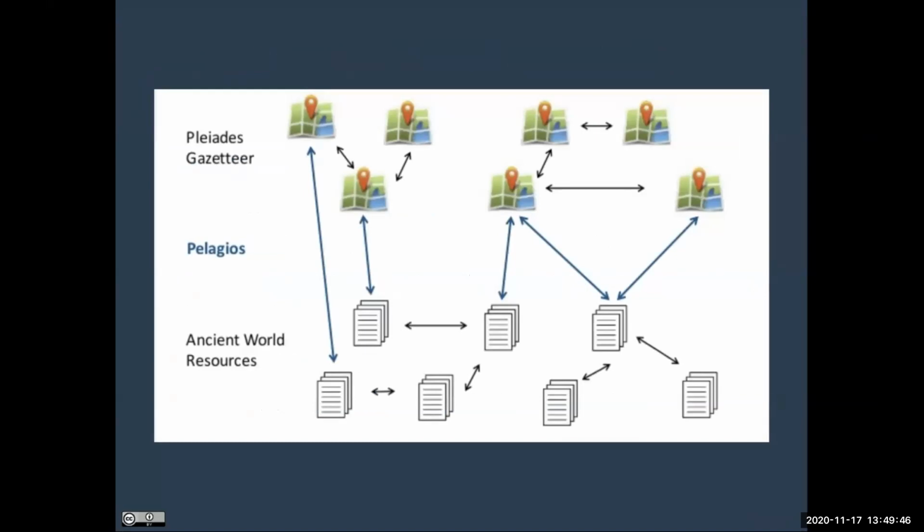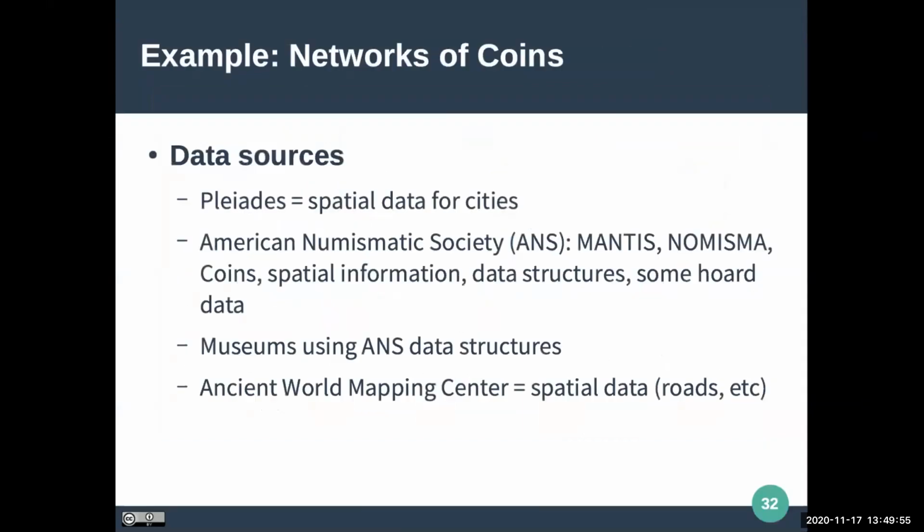That's what's really unique about it: we have this giant data ecosystem based around simply finding place names in ancient sources. So what can you do with it? One of the things I want to do is look at coins and what they can tell you about networks, people, and politics. And being a digital humanities person and not wanting to do any more work than I absolutely have to, I can access all these data sources basically for free.